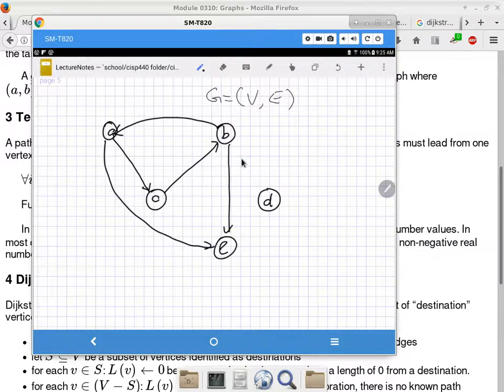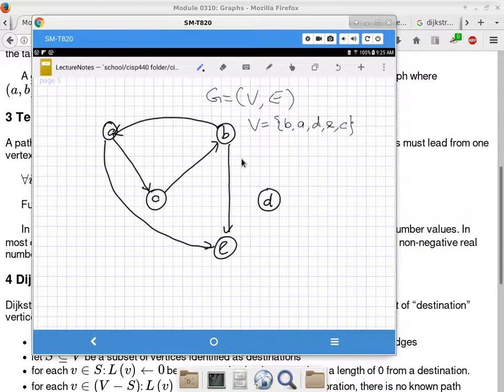So V itself is a set. It is important to remember that V is a set and not a tuple, because the ordering of these vertices in here is not important. In fact, I'll make it very clear that it is not important by saying B, A, D, E, C. I think this really helps to indicate that this is a set where how you want to list the members of this particular set is not important. The order is not. Is that okay?